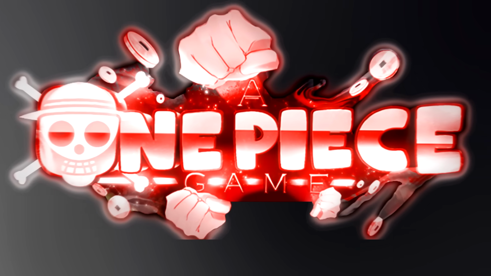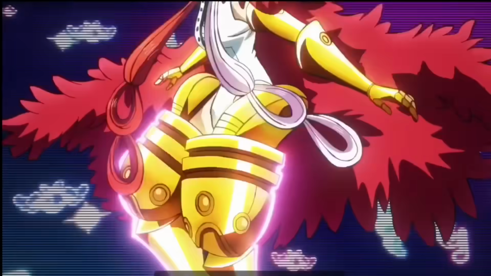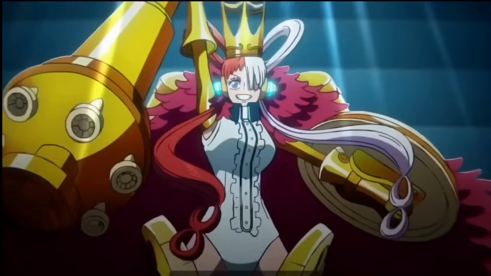In this video, we are going to unlock one of the strongest fruits in the game, the Sing Fruit, inside of a One Piece game. Now, I will say this is definitely going to be one of the coolest fruits we're going to use so far. And it is Uta's fruit from the film Red movie from One Piece, which is actually a really good movie. I watched it a few weeks ago and I really enjoyed it.